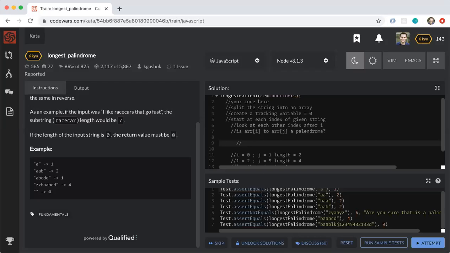Oh, okay. For let k equals i. We have j, we have i, and we have j. We know j is the last and i is the first.